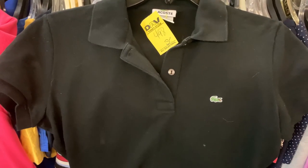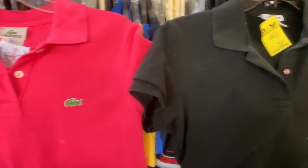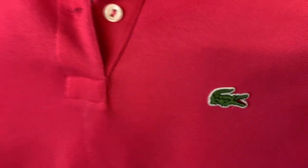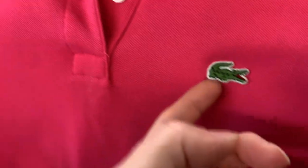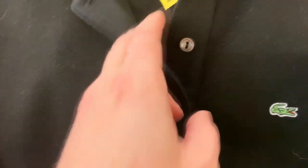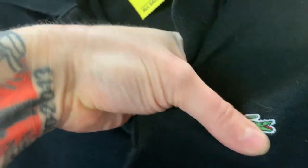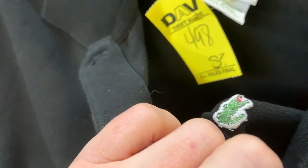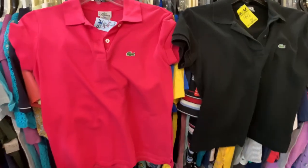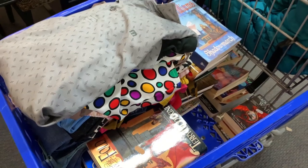Here I found an awesome example of how to tell the difference between fake Lacoste and real Lacoste. The real one has white all the way around with teeth and an embroidery patch, whereas the fake is just straight embroidered onto the garment. Real Lacoste is always going to be a patch, and you won't be able to see the backside. I found one real and one fake — I picked up the real one.